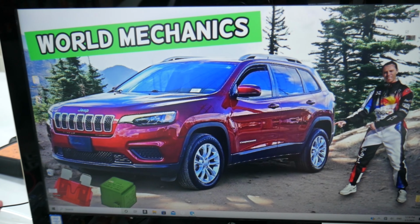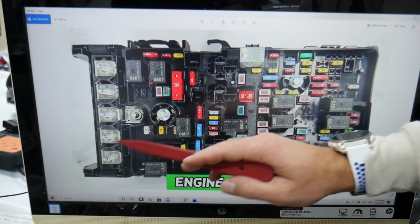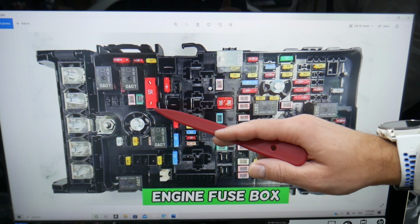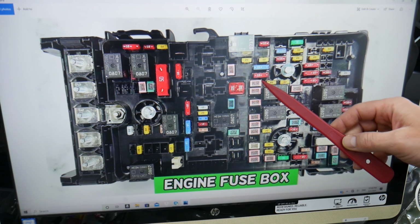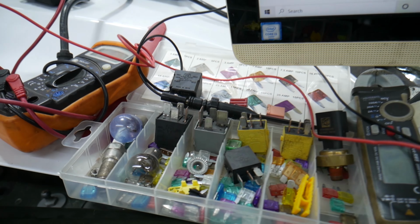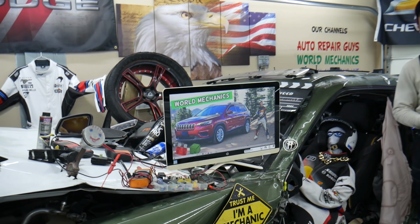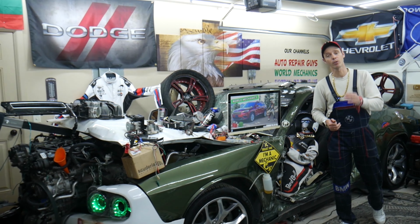Guys, quick advice, this Jeep Cherokee uses all kinds of fuses and relays. We want to show you the different fuses. Those are special fuses right here. You have mega fuses, you have micro 3-blade fuses, you have little mini cartridge fuses, maxi cartridge fuses. Guys, those are super hard to find. If you're in the middle of nowhere, you may have a hard time finding a replacement one, and you may end up being stuck in the middle of nowhere. So buy some, keep some spare ones in the glove box for peace of mind.